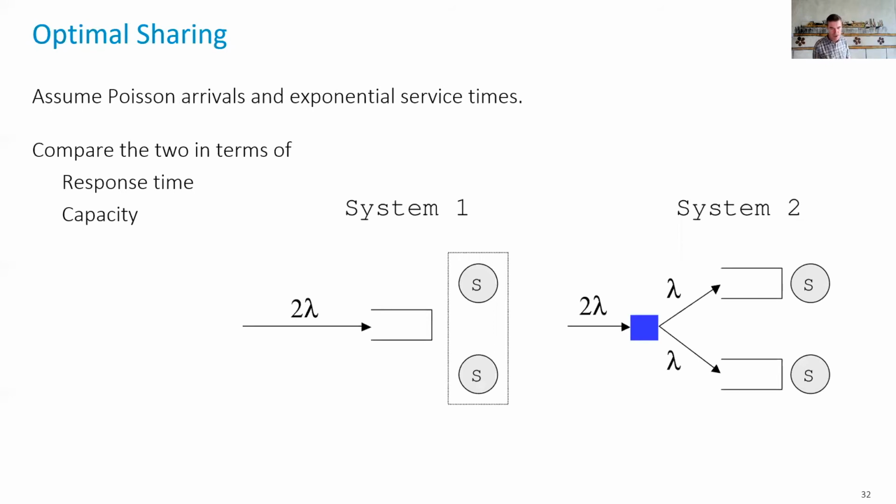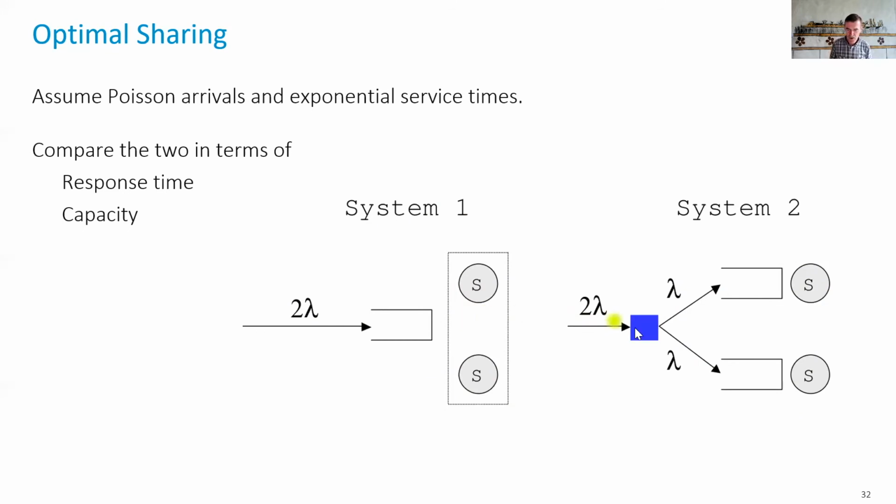Well, let's see another take-home message that we can see, which is called optimal sharing. With what we have seen, we can simply analyze two systems. Here I have a first system where I have two servers and an arrival rate of 2 lambda. I took 2 lambda to make things simple. And I take the same system, but I segregate them, right? So this is the queuing system of McDonald's or the post office. This is the queuing system of the supermarkets, right? At every cash counter, you have a separate queue.